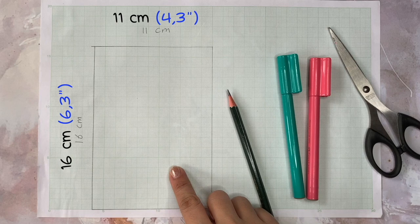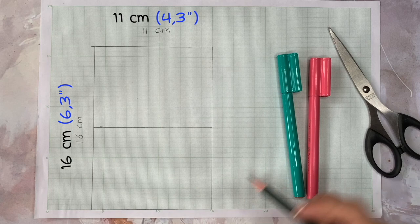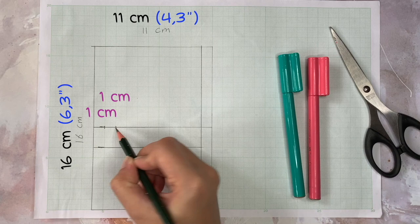So I'm using millimeter blocks, so it's in centimeters. I hope you can convert it into inches easily if you need it. Because it's not common to use inches as a measurement in my country. We use centimeters, meters, kilometers, like that. So it's unlike in the US. They use inches, feet, miles.